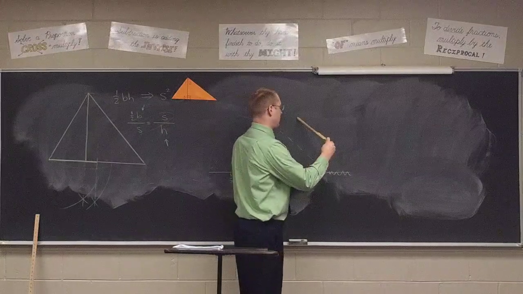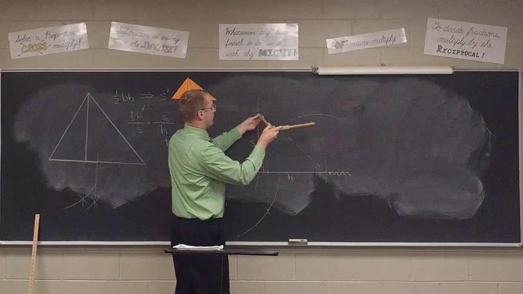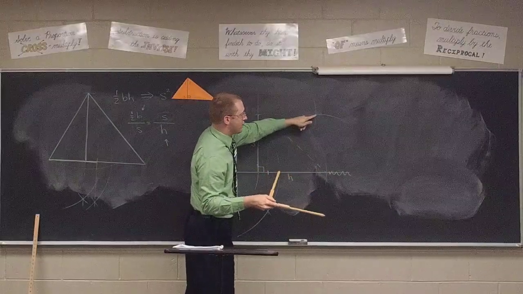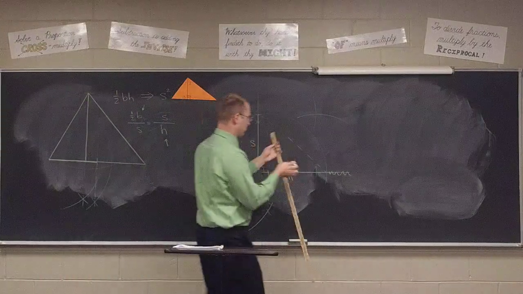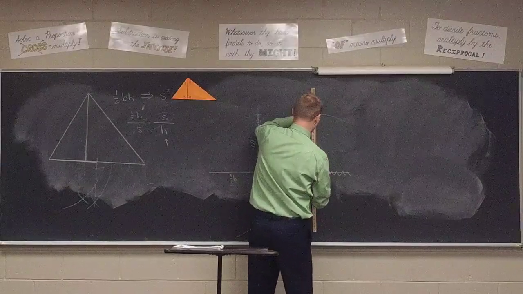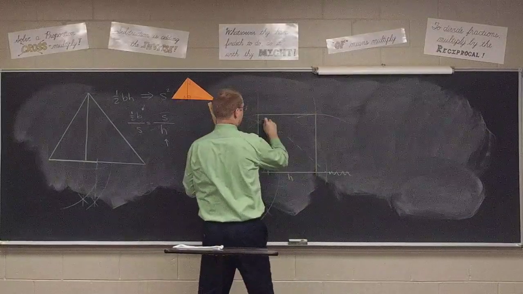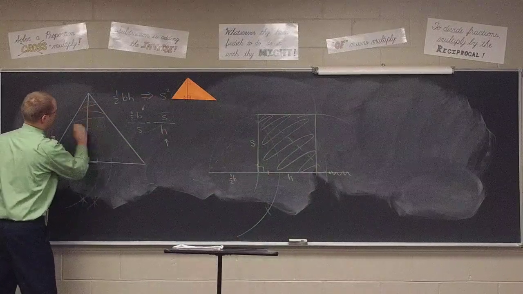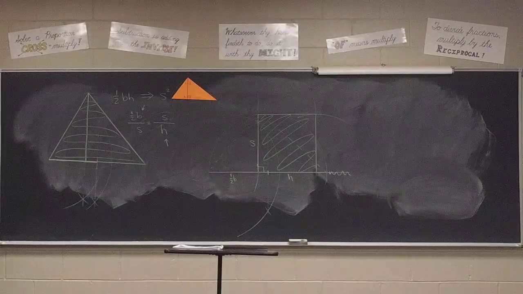Right here somewhere, that's the length of my side. If I go up here, right here somewhere, that's the length of my side. And so right there is that top corner. So if I simply connect the dots, I will have my square. And the area contained in here is exactly equal to the area contained in here. We have transformed the triangle into the square.